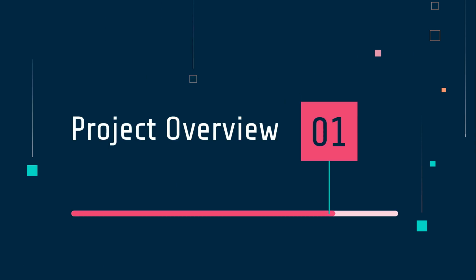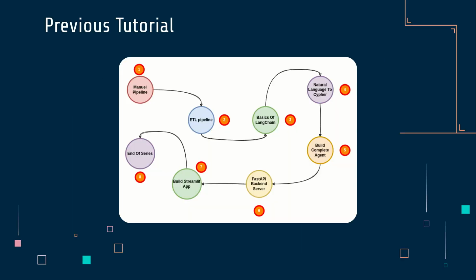Let me just give you an overview of what the whole series is about, what you have done so far, in case any of you is new here and you want to catch up. We took a CSV file, which is the Northwind trade data set. We were able to ingest the CSV file into a knowledge graph. It's basically a data graph. We did the manual process, writing some Python scripts to do that for us.